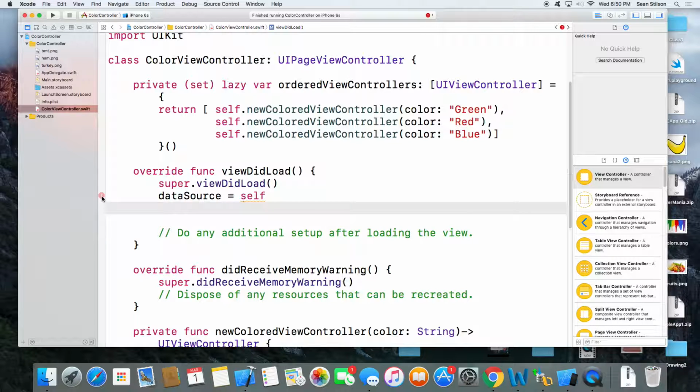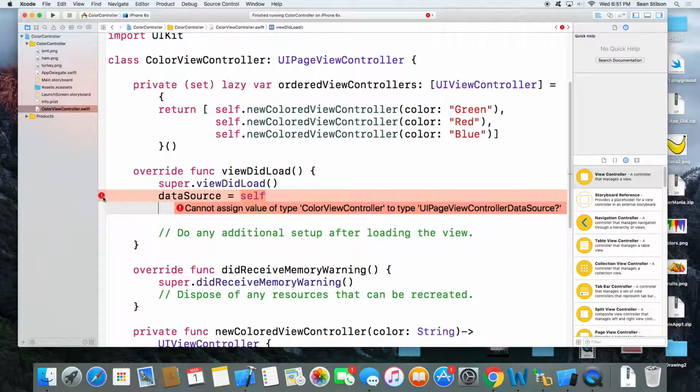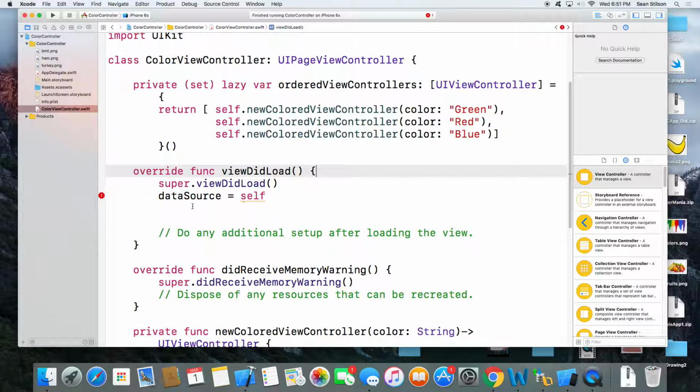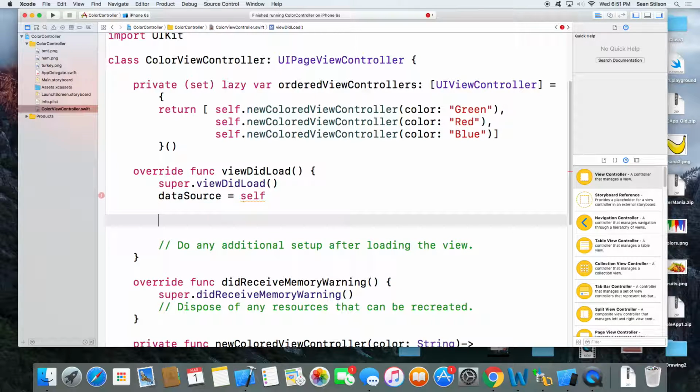What are you not liking about this? To UI page. Yeah, I should be able to. Oh wait, no, that's right. I haven't. I got to do something else yet first, but that's okay. Let it be. It can complain for right now. Yeah, it can yell.